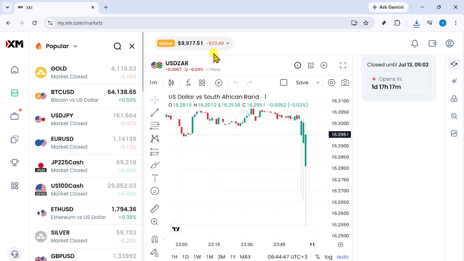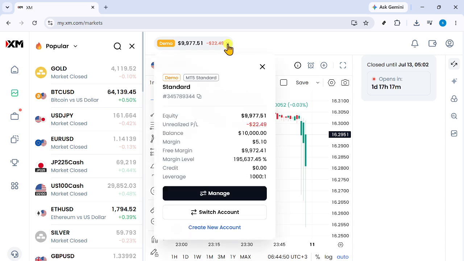After that, look for the drop-down button and click it. This drop-down usually reveals more actions or account options that are not immediately visible on the main screen. If you don't see it right away, take a quick look around the top or side area of the page, depending on how the site is displayed on your device.